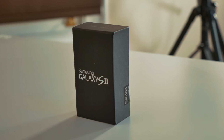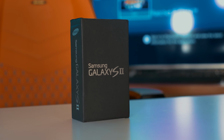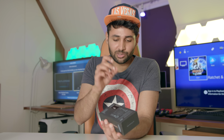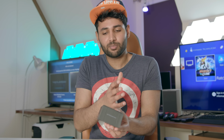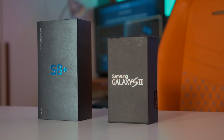This is the Samsung Galaxy S2, released in April 2011, which, funnily enough, is the exact month I started this channel. Alright, so I managed to get this guy off eBay. It is still sealed. It does at least look like a genuine seal. If someone has tampered with this, well, props to them, they've done a pretty good job. The contents feel a little bit loose inside, but that could either be it was poorly shipped to me, or maybe phones were just less well packaged a few years ago.